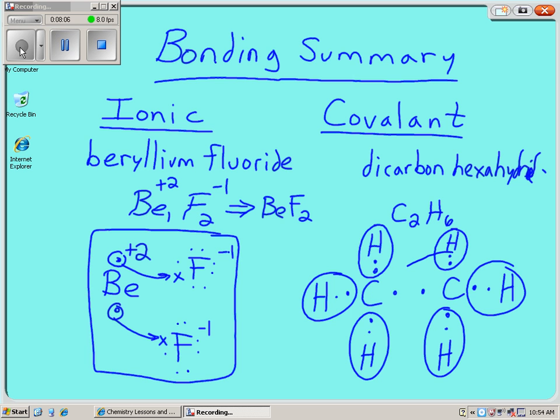And then I can show that this carbon on the right has 2, 4, 6, 8. And this carbon on the right has 2, 4, 6, 8. And so then I just did another flip book. This flip book would be for dicarbon hexahydride. I introduce carbon and hydrogen and show how they bond. This is covalent, though. Notice there are no positive or negative charges anywhere, and the formula for this compound is C2H6. Now, if we talked about the organic name for this, then this would be called ethane. So we can talk about the organic name of it also, if we want to introduce that, which is the fact that it has the 2 carbons, and the 2 carbons are singly bonded together.